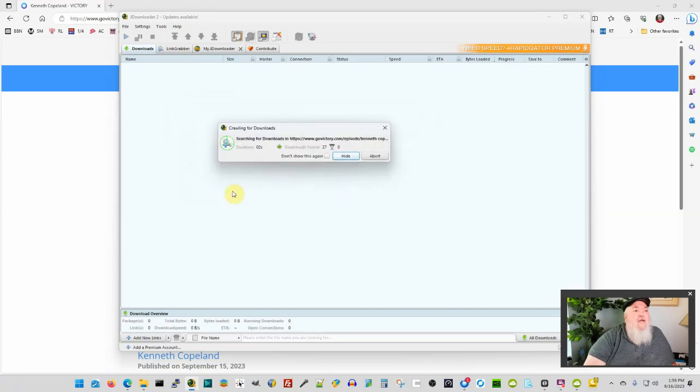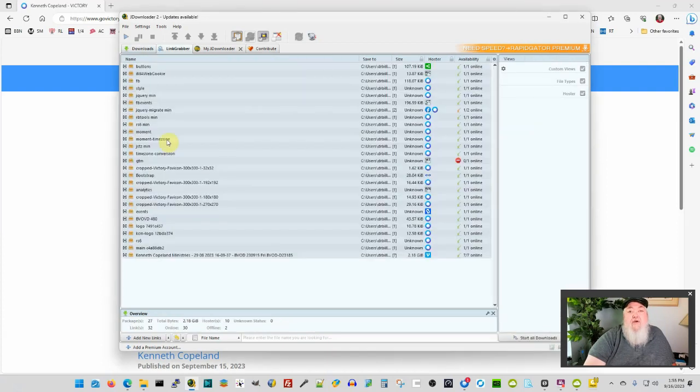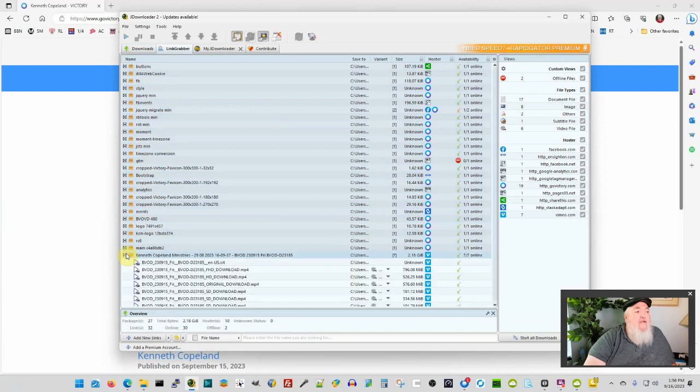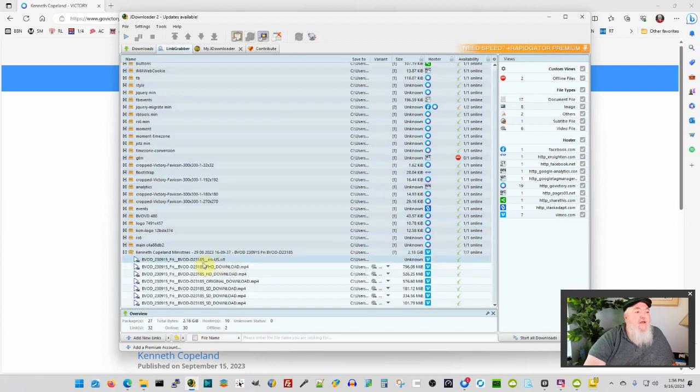And notice what it does is it looks at the web page, which in this case is govictory.com, and it pulls it apart, all the buttons, all the jQueries, all the time zone conversions, everything about the website. But then down here at the bottom, if I open up this little folder, they have all the videos that came on Vimeo.